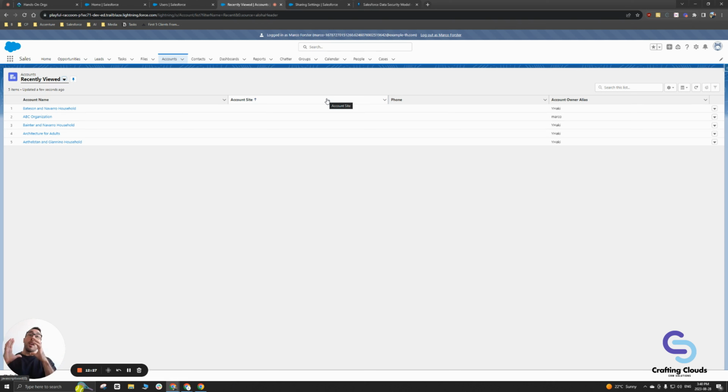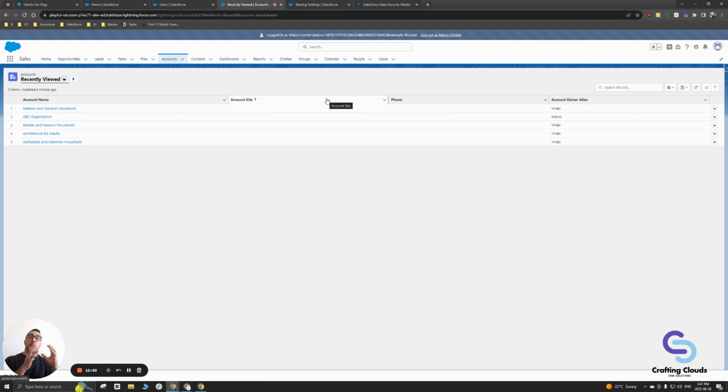But if my object only gives me read access to the object, then how can I still edit a record defined by the organizational wide default if I don't have access to edit on the object level? I only have access to read on the object level.